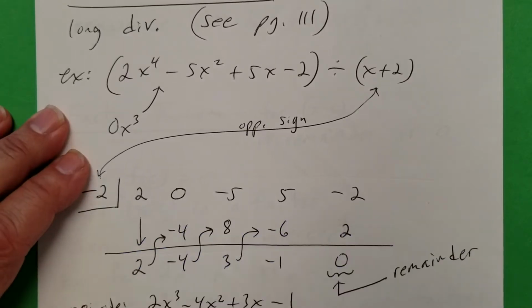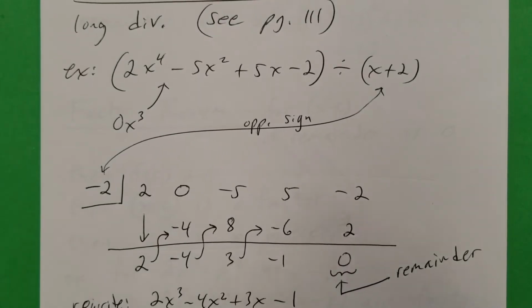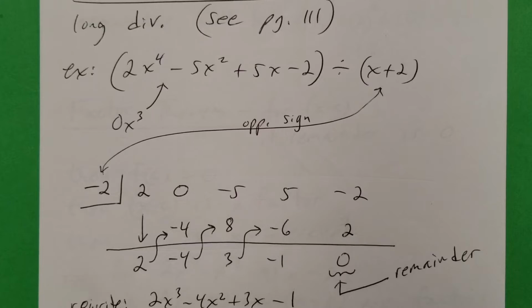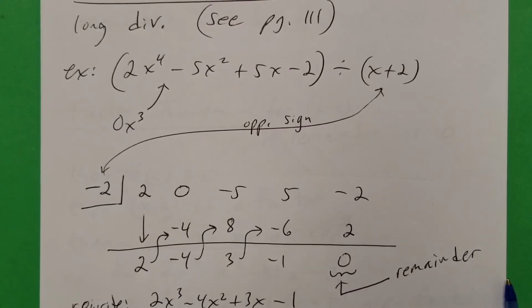So if you look at our answer, we can rewrite that answer. So this is the remainder. The last part is the remainder, which is nothing, 0. So this would be the lonely number, the number with the x, the number with x squared, and the number with x to the third. What happened to x to the fourth? Well, we divided, so we don't get an x to the fourth. If you look at the long division, you always start with one less than the original problem. So all you do is take these numbers and just maybe start from right to left. Nothing, x, x squared, x to the third. Put those x's in there, and there's your answer.